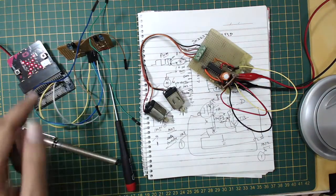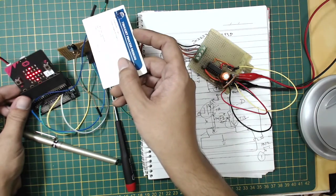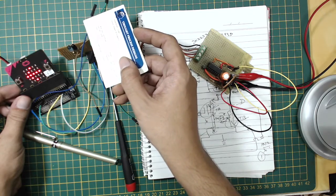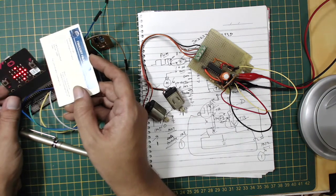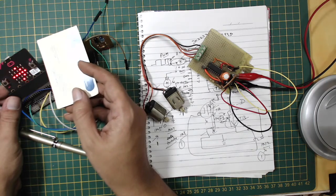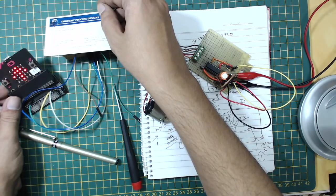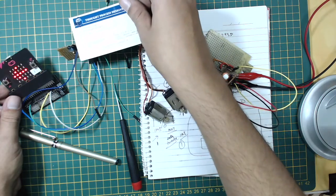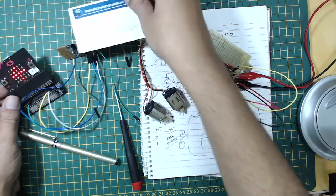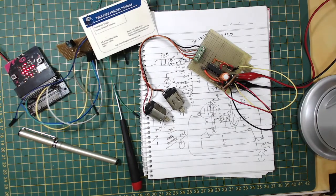The control logic is: when both sensors detect the line, both motors run (straight). When sensor one detects the line, only one motor runs to turn. If the left sensor sees white paper, switch one motor on to correct. If both sensors are on white paper, both motors run — the robot goes straight. So the robot should handle: straight, turn left, turn right.